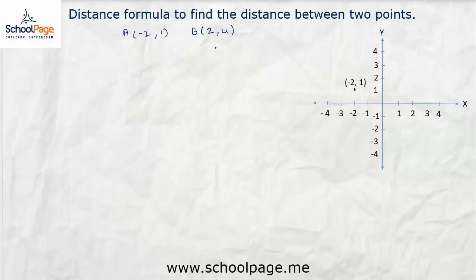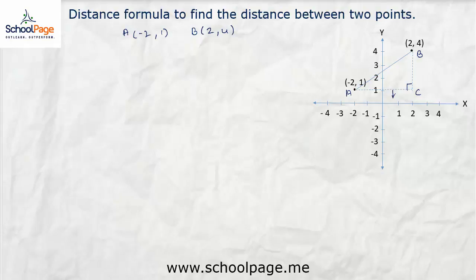The point A is here and the point B is here. Let us join AB. Let us now draw lines and form a right-angled triangle using these 2 points. We see that these 2 lines meet at the point C, and ACB is a right-angled triangle. Now let us find the length of the horizontal side of the right-angled triangle, which is AC.